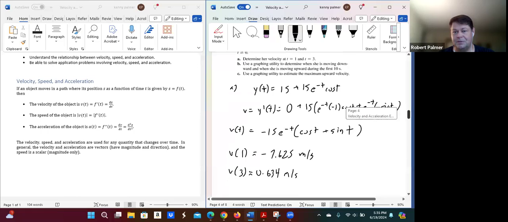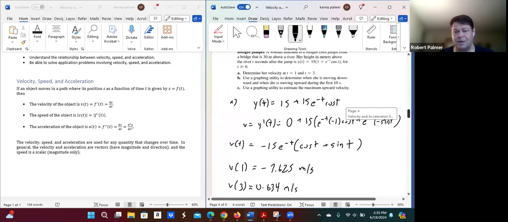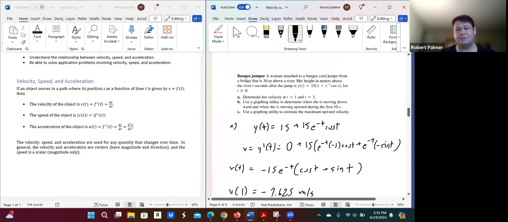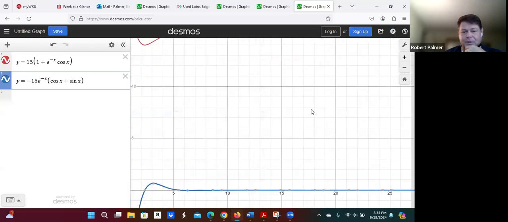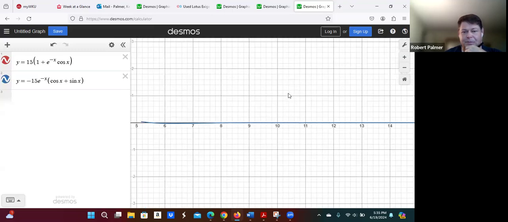All right, so the first 10 seconds, when was she moving upward, when was she moving downward. Okay. And maximum upward velocity. Okay, so the first 10 seconds, we want to stop right here. So when you're moving upward and when you're moving downward, you can tell that kind of from the position graph, but also you can kind of tell it from this. This graph is actually kind of oscillating, it's really hard to see. Okay, our oscillations are really small.